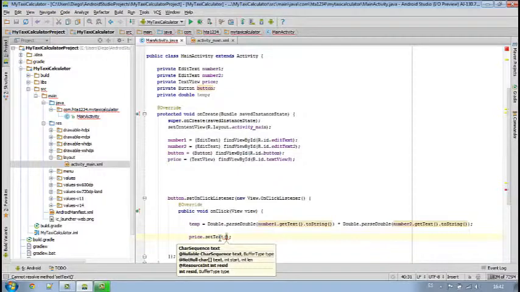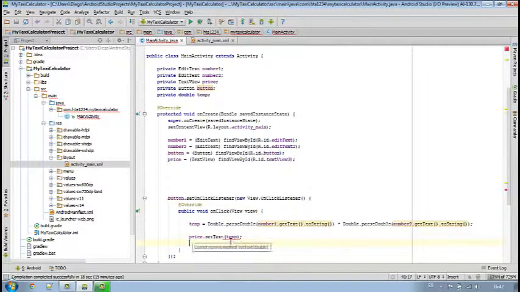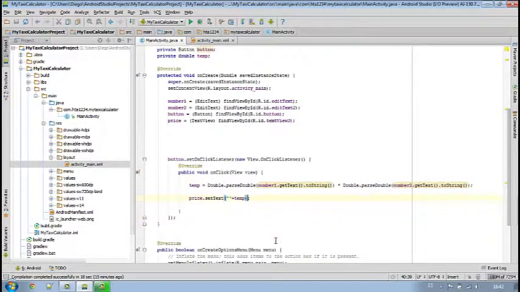We can set the number, but there is a problem because set text is waiting for a char sequence, so we can do this one. So I think everything is working.